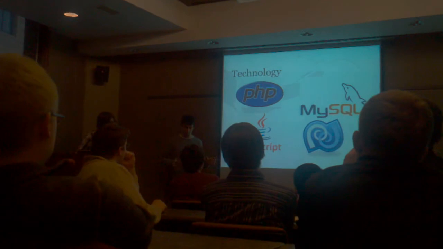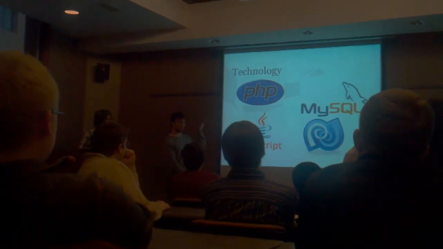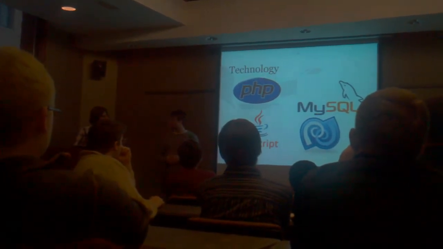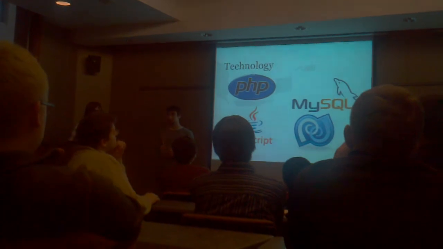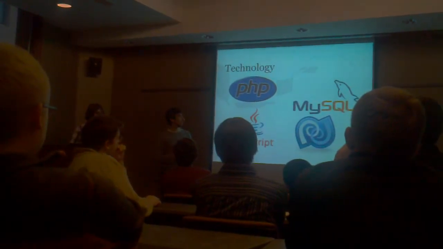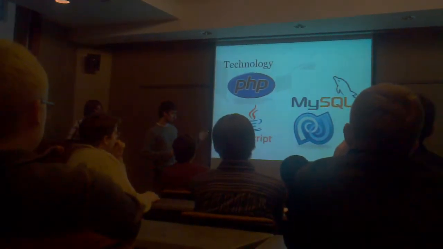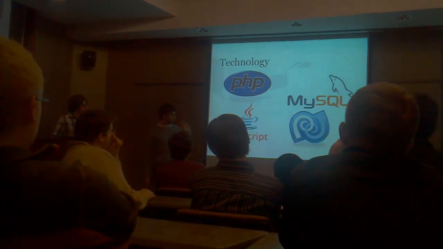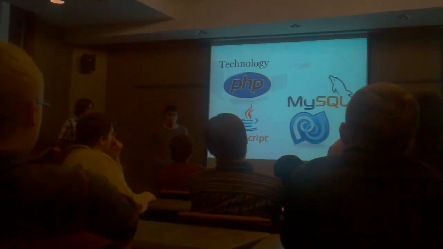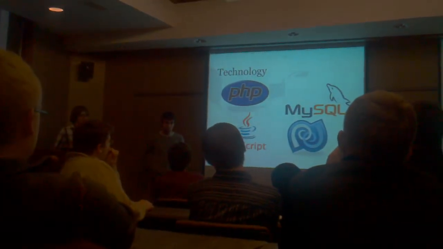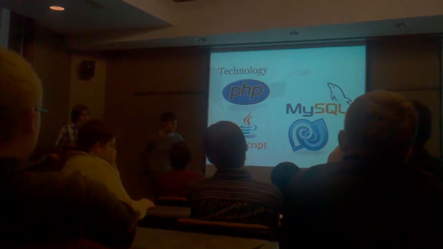So there's 2 parts to this. There's the web end, which is the pretty website you click, and that's what I'm doing. And then there's the heavy-duty client end, which is my partner. So the web end is PHP, MySQL, and JavaScript. And then the client end is Mono. Mono, for those who don't know, is a C# implementation that's open source.